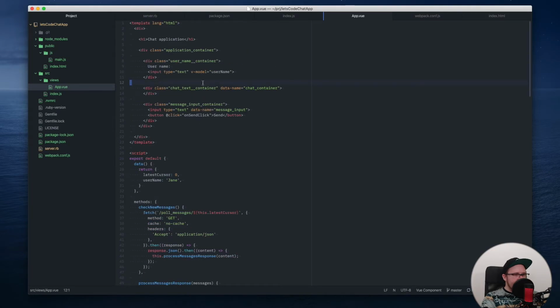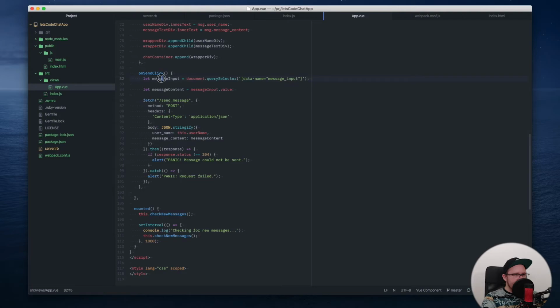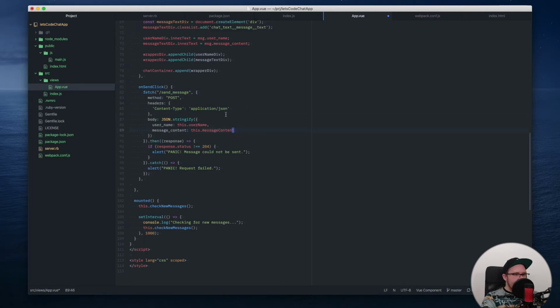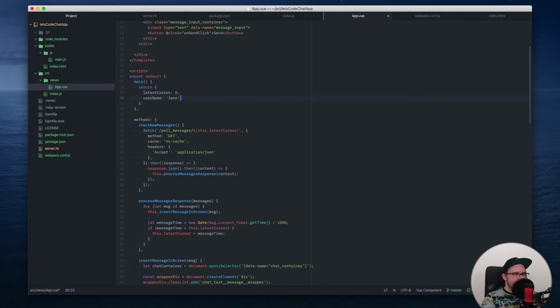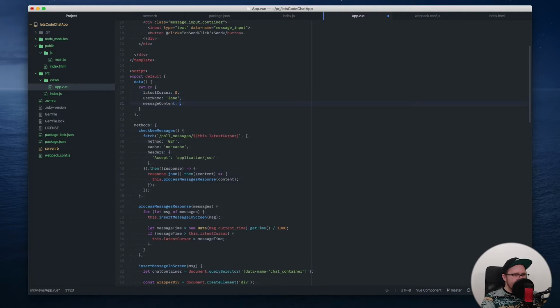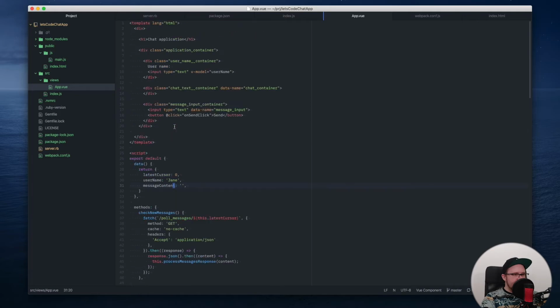So let's go ahead and also do this for the message input. So we have here message input, and it is being used also here to fetch the content of the message. And as you have guessed already, we have the message content here, and we are gonna just have this local variable, and we can remove all this. And now that we are using this variable, let's first create it, and we must declare this. So this is gonna be an empty string, and even though it's an empty string, we have to declare this variable over here because Vue Js demands that we do it like that.